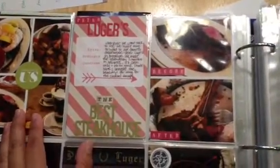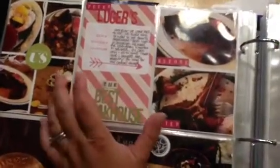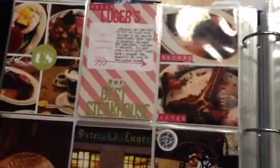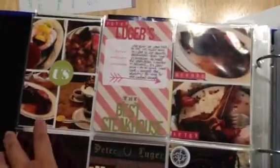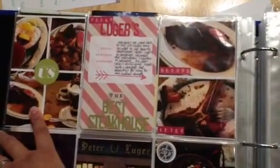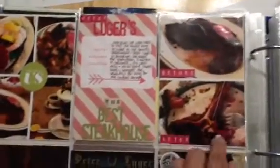We had my in-laws babysit Aiden. So, here it is. We love Peter Luger's. It's like the best steakhouse ever in Brooklyn. They have one in Brooklyn, and that's the original one that we went to. They have one in Long Island as well, but we like going to the Brooklyn one. So we caught a cab there. We made sure we were able to get a seat, so we called like 2 months ahead, and they have the best porterhouse steaks.